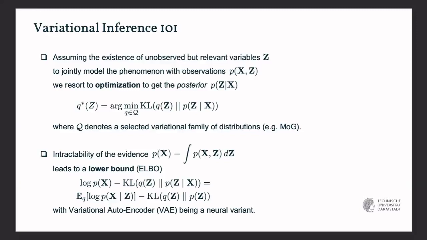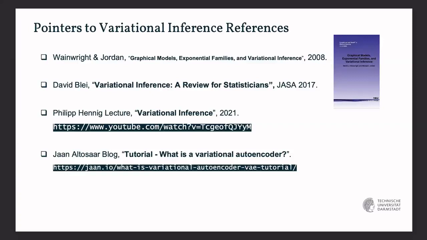So just a quick recap here. In this work, we used ideas from variational inference and obviously graph neural networks. In variational inference, really just a super brief summary, you're treating posterior inference as an optimization problem. So you're choosing what we call a variational family, say a mixture of Gaussian distributions, and you are now trying to optimize, say, the KL divergence between this candidate that you have and your posterior. And actually, we can do so by optimizing this lower bound, the evidence lower bound, called ELBO for short, which is also very prominent in variational autoencoders. So even if you haven't experienced this first hand, if you have used a VAE or something like that, then you have already used it. And again, there are some pointers, some nice lectures. Please feel free to check them out.